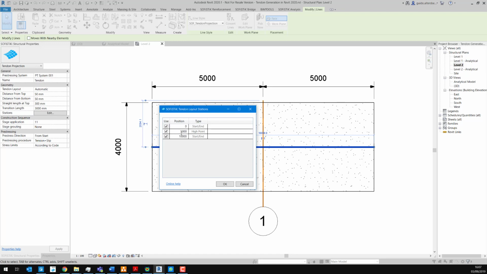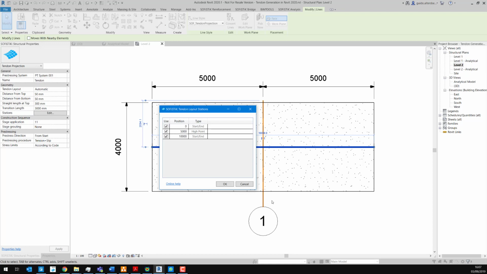In the center we have already a high point available, and this is caused by the fact that I used a Revit grid element over here, which will be automatically recognized by the software, by the plugin, as a high point. So keep in mind, if you have a regular grid and also a kind of regular distribution of your tendons, this is definitely the tool you should go for. Consider those grid systems to save time during the generation of the tendons.